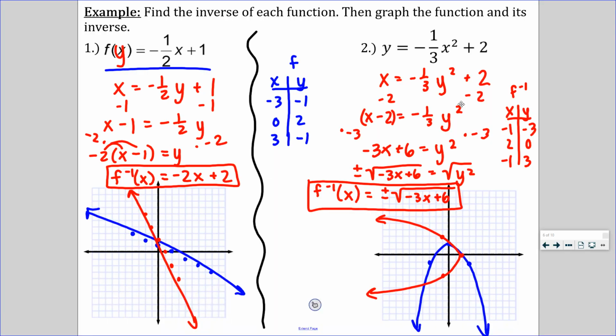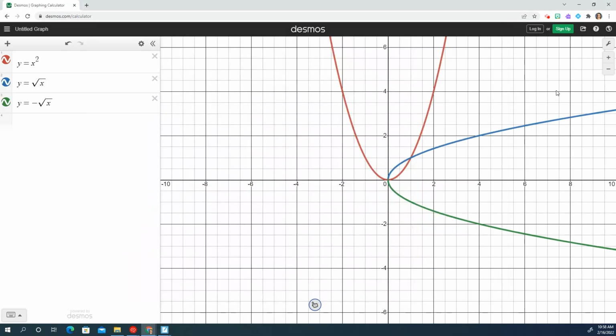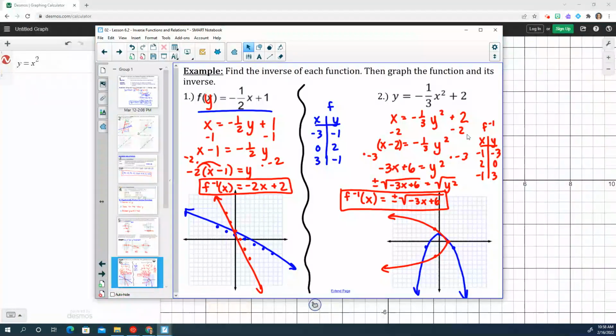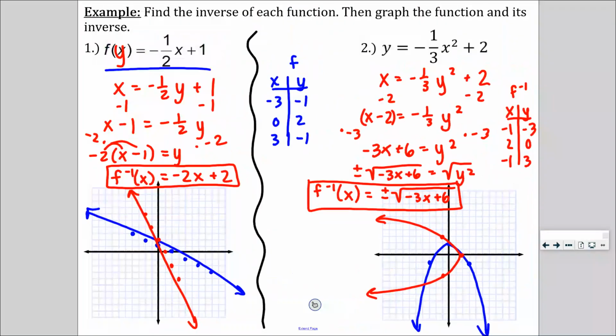Because if we do this algebraically, we'd have to do plus or minus of both sides. So that's why it would give us that curve. Now, sometimes there might be a restricted domain. It might say only graph the positive x values, and then you just have to kind of do the piecewise a little bit. You're only going to graph the piece it wants you to. We'll have to look at some on the homework.